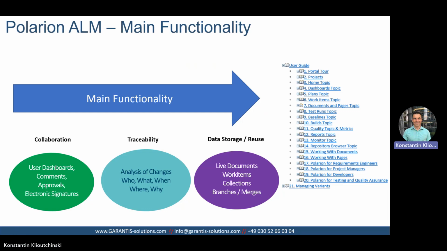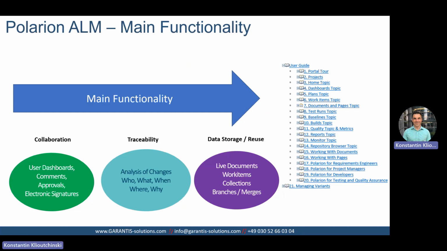So number two, traceability. This is about the links. You have documents, you have work items inside the documents, and you want to link your requirements to show the dependency between them. And you want to link requirements to the test cases to see that the requirement is tested and there will be coverage. And maybe you have an issue or defect, it shall be linked to the test case. So you use the links to analyze the changes.